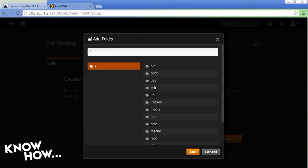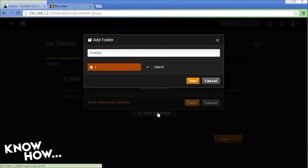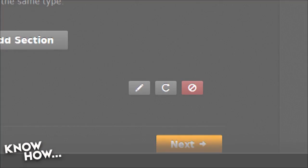Click Add Folder and browse to the media folder where we told Plex to store its index. Click Add. Next, click Save. Plex is now looking through that index and the folder that it indexes. In a few moments, it will be done with its search and you can see the refresh icon go static.